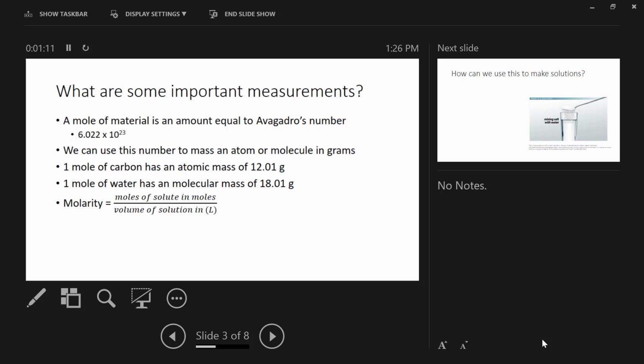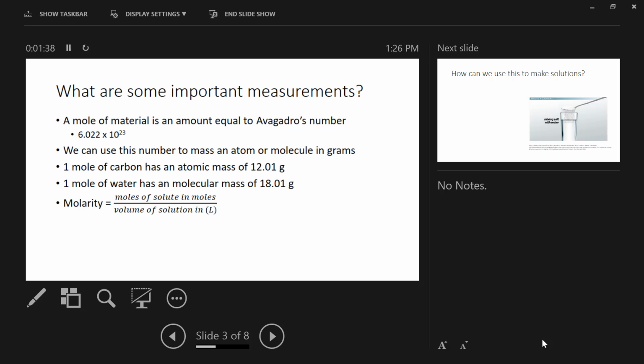I get it. Okay, so what are some important measurements? Answer this question with C-list. S-E-E space L-I-S-T. I don't want you to write C like the letter C. Just answer this question with C-list, and then that'll force you to go back here. Because really, I can't just go through and pick one of these things to answer it. So just write C-list.